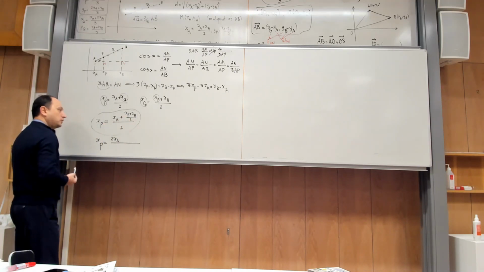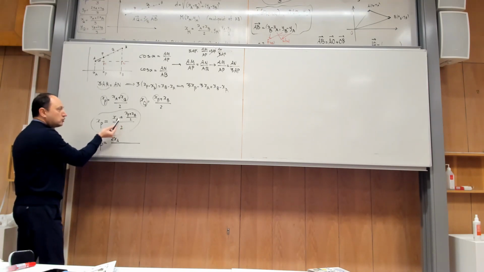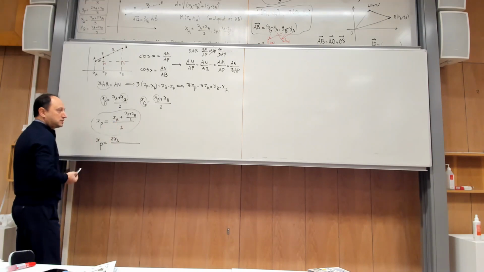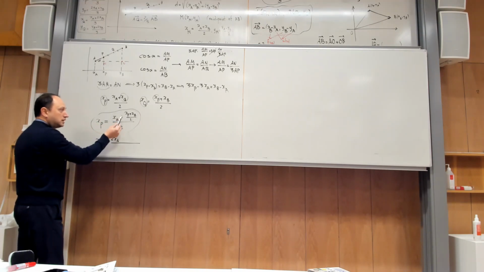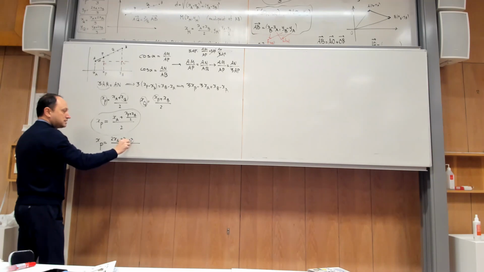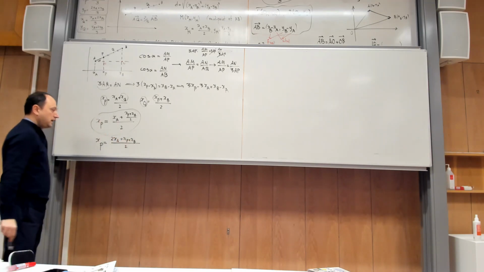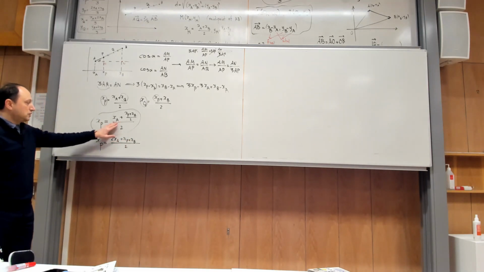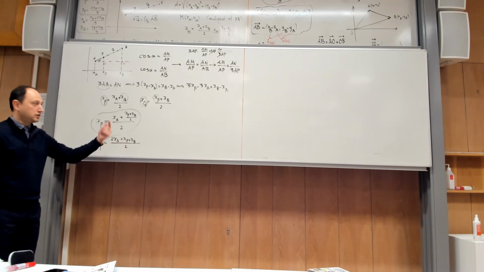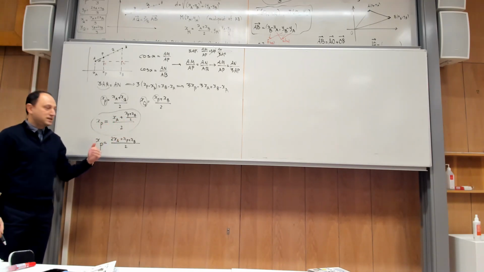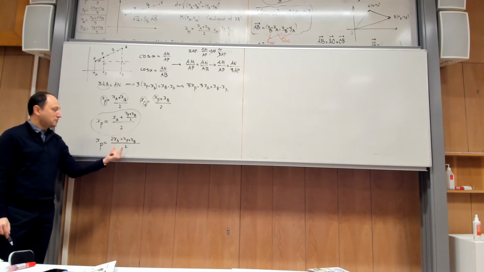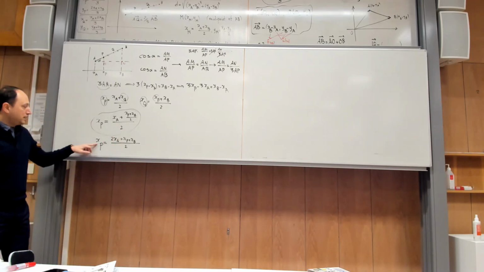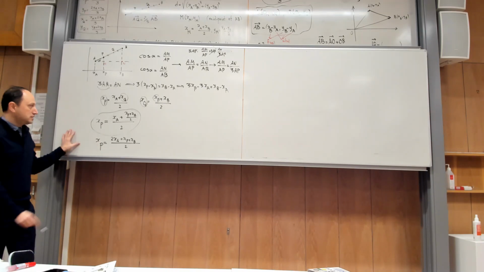What is the best way to do it? When I multiply this by 2, of course I can multiply each term by 2, but that's not good. The 2 that I multiply by will cancel that 2. So what is left for me? Just XP plus XB divided by 2. I would say this is better than this one because at least I have one fraction. Here I had 2 fractions. So that's a success, because I made it simpler. But I want to make this one alone on one side. What is the next suggestion?